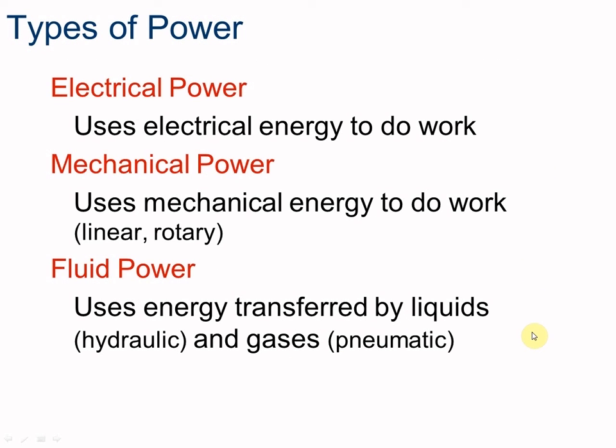So types of power. Well, there's electrical power, mechanical power, fluid power. Electrical power, we're used to that when we think about the size of our light bulbs, right? Mom might tell you, hey, go get a 40-watt bulb. Or now that they're compact fluorescents, maybe it's a 12-watt bulb. Mechanical power: some motors are listed by their power, how many watts. Or in the imperial system, how much horsepower do they have? You know, we have to compare it to something, so they compared it to a horse. Also, fluid power. How much power are we getting out of this fluid in our energy transfer? Could be hydraulics, or it could be gases, pneumatics.